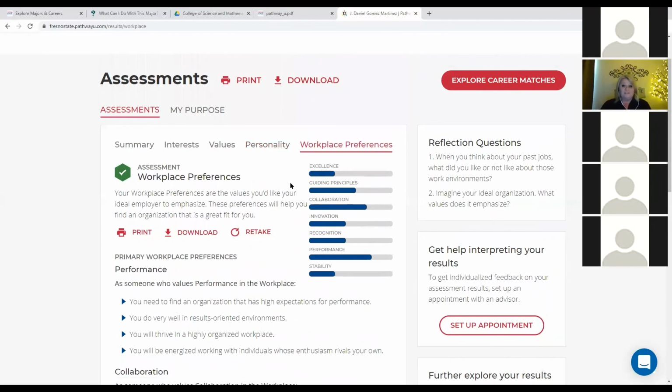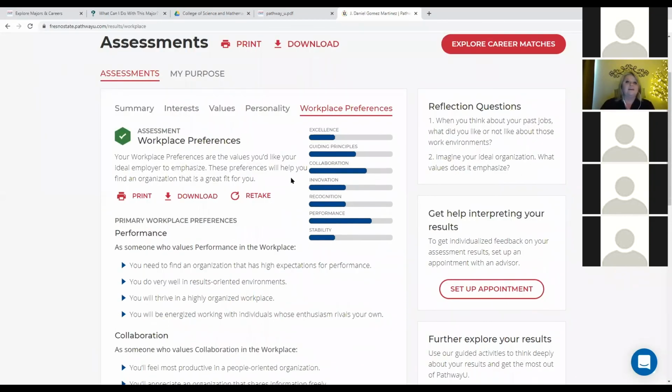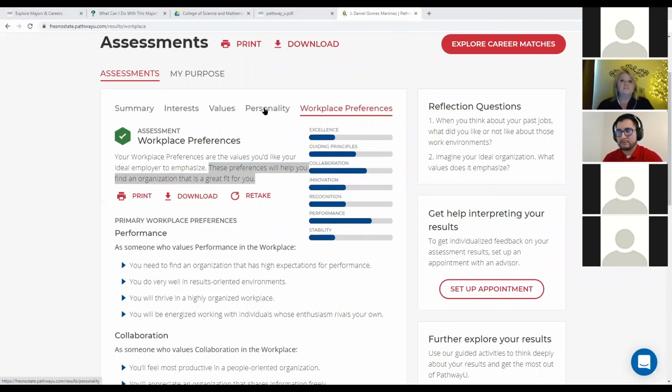And then we also have the workplace preference. This is what you prefer. Now, the thing about workplace preference, some of you may not have ever, quote unquote, worked outside of religious-affiliated or just part-time work. So this kind of sways a little bit, but a lot of times when you think about workplace preference, you could also think about when you worked in a group of people, in a team. So this is what you prefer: a lot of collaboration, being innovative, having that recognition, always striving for excellence, or something that's stable where you know everyone's going to get the job done. So definitely think about workplace preference, especially as a freshman or even a sophomore, because it can sway so much. It's not a deciding factor as much as interest, values, and personality at this time. Once you do an internship or you have some part-time employment behind you, workplace preference comes more into play.